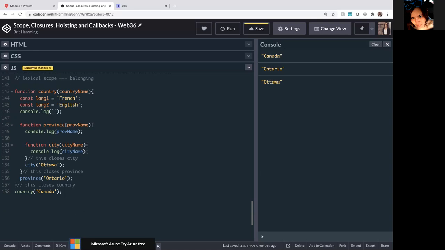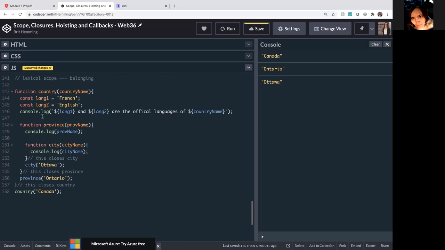Use some string template literals. I'm going to say ${lang1} and ${lang2} are the official languages of ${country name}.